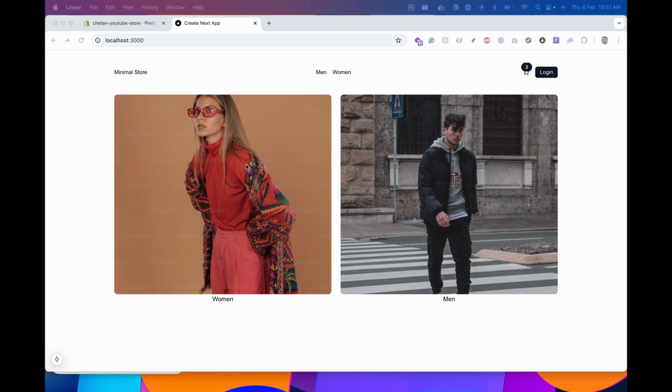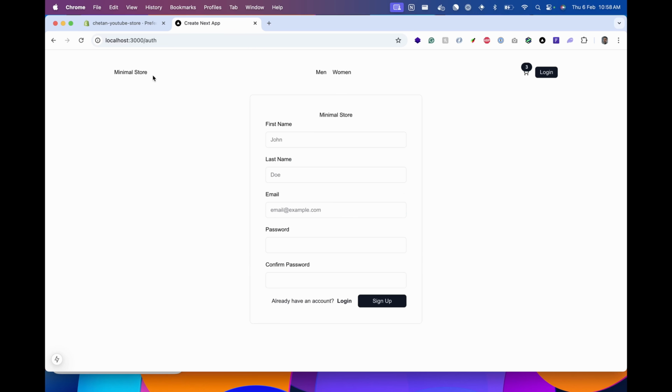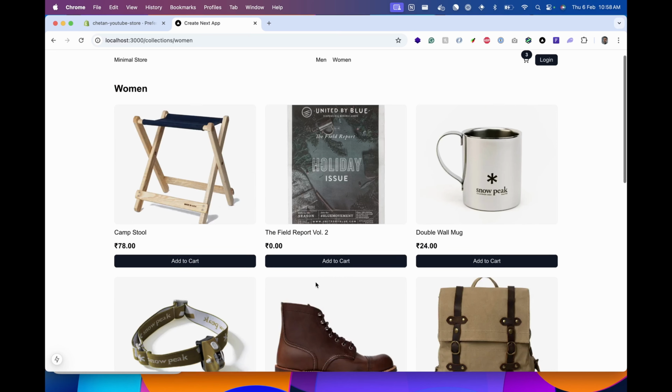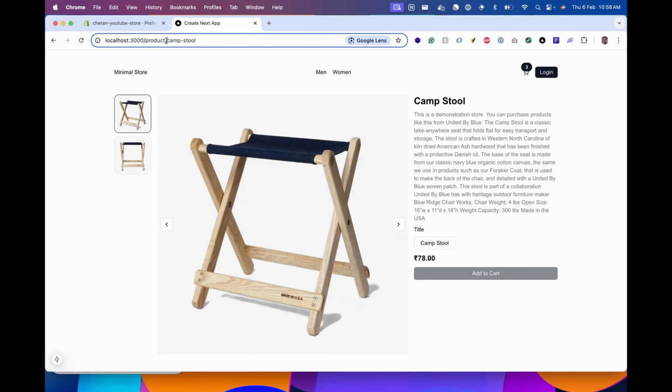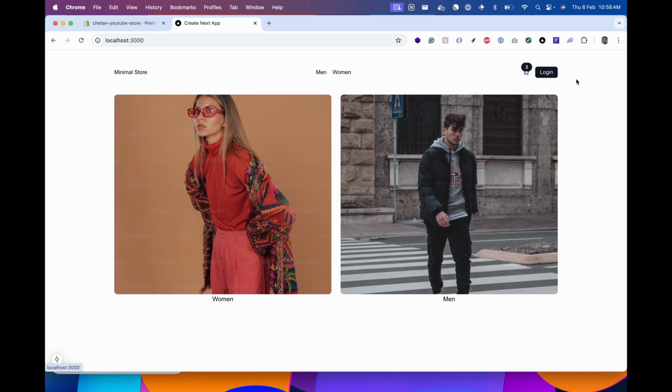In this video we are going to build out the starter storefront using Next.js and Shopify Storefront APIs, which you can use as a starting point for building out your own custom storefront. It includes all the basic functionalities like authentication, login, sign up flow, getting all the collections, getting all the products by collections, and when you click on a product, you get the product and you can add to cart, and all the CRUD operations that are involved, and also the checkout. So let's get started.